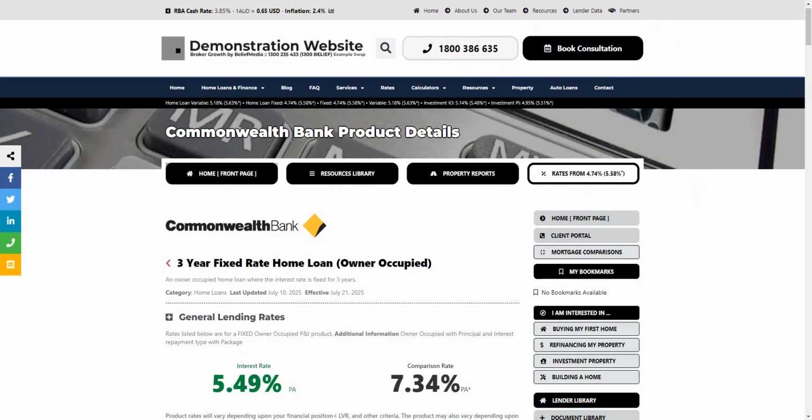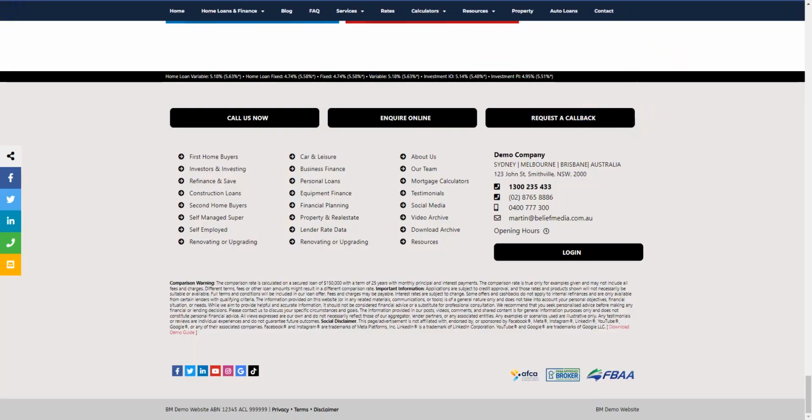Now you will note the phone numbers down the bottom. I'm just going to refresh this page, which again proves problematic. There's the 1300 235 433. That won't change. None of these will change. In fact, I was going to go over these briefly, but I will create a separate number because the system that manages this block of numbers here, in fact, this entire asset is kind of central to the system now. So I'll come back to it.